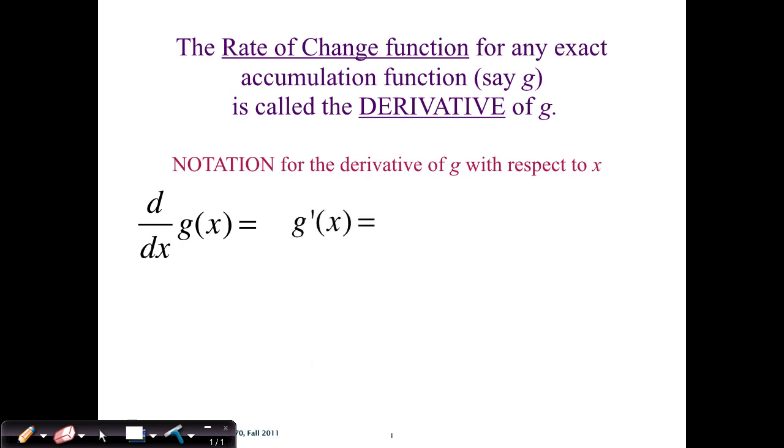another notation. This one's nice and short, very easy to write. When you read it, most people read this g prime of x, just to say this out loud. This word prime, P-R-I-M-E, isn't anything etymological, but g prime of x just means it's a variation on function g. Specifically, this mark is used to indicate we've done a derivative or found a rate of change of function g. So these mean the same thing. And the way that I can tell that x is the independent variable in this is just because it has that x in the one spot.